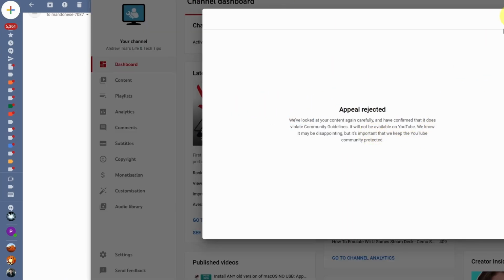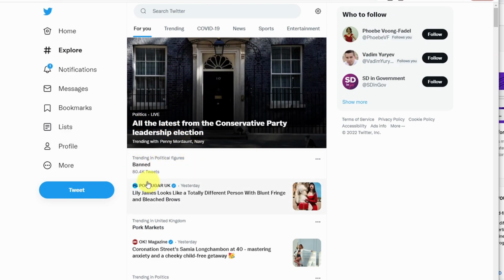So it really sounds like there is actually no way to move beyond this point, but I'm going to show you how to move on to the next step. So what we're going to need to do is to log into a Twitter account. Now actually it doesn't matter that much which Twitter account you use, whether it's your personal account or a brand new account. The actual number of followers doesn't seem to matter that much either for this particular method.